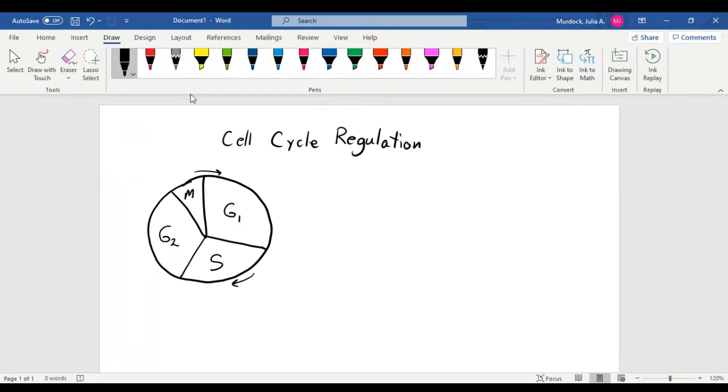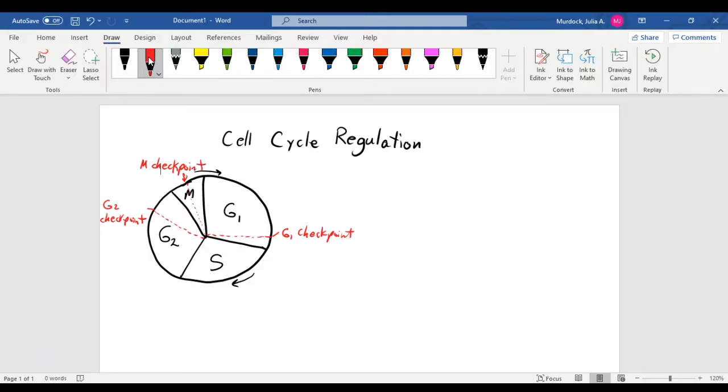Now the other thing is that we haven't really talked about this much, but you know that there are checkpoints. There are checkpoints in many places, and I'm making them with these red lines here. Today I'm just going to be talking about 3 checkpoints in particular. We're going to call this one the G1 checkpoint, this the G2 checkpoint, and this the M checkpoint, I guess. We'll just call it that. Checkpoint, yes, Mrs. Matt can spell.